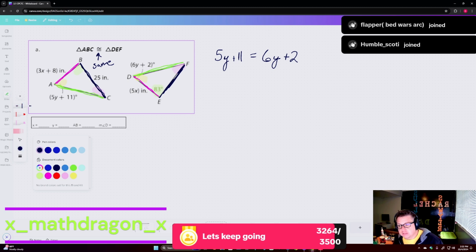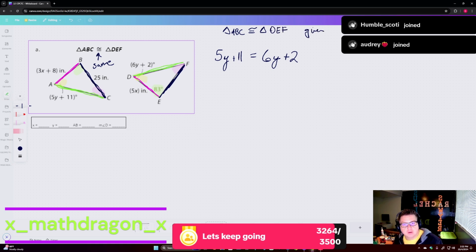So this was, I mean, if you really wanted to start, you could say triangle ABC is congruent to triangle DEF, and that's given. So then I could say angle A is congruent to angle D, because corresponding parts of congruent figures are congruent. We'll use F instead of T. And then we're just going to use substitution. So we substitute our values in. So angle A was this, angle D is that.